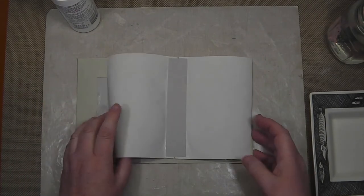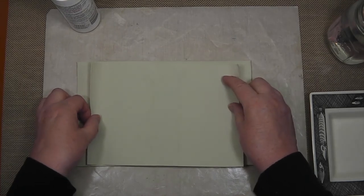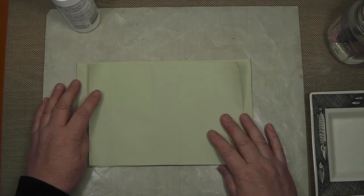There we go. They're both adhered. As soon as these are dry, I'll be moving on with sewing in the pages. And I'll see you then.